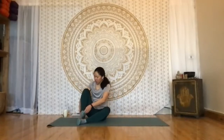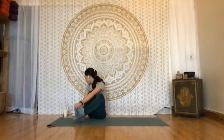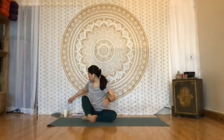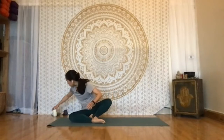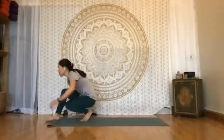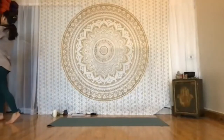All right, so as usual, you can sit up on something like a blanket or a block. Otherwise, just soften your gaze or close your eyes. And with your hands in your lap, just roll your shoulders up by your ears and down your back. Keep your chin level with the earth. And soften through your chest and belly.